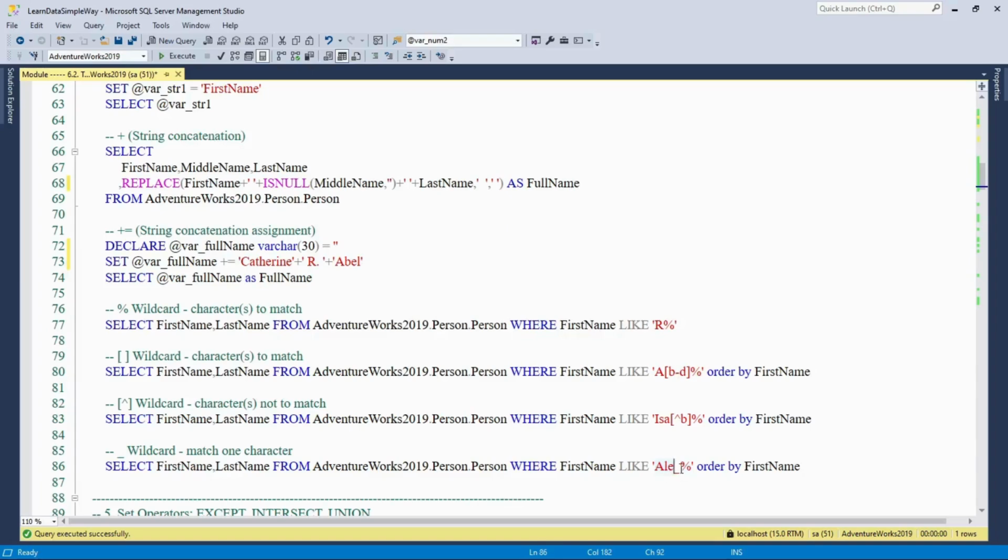But still we want to check that the initial four characters are there, and after that any characters may be there in a string. Okay, for the first name, then list me all of those. So in that case we will list them down with the help of this expression.